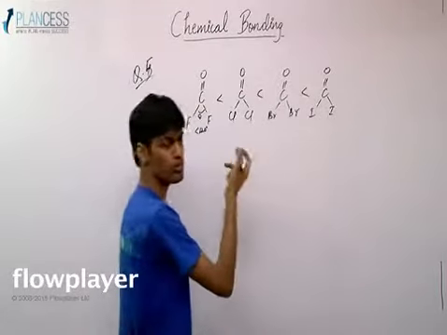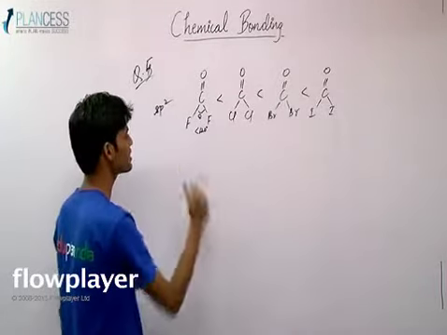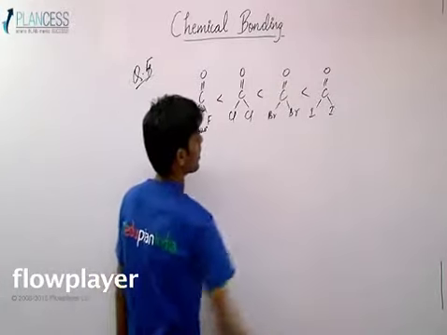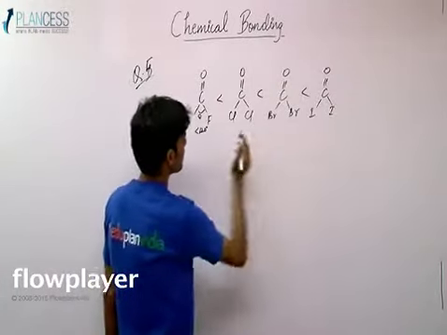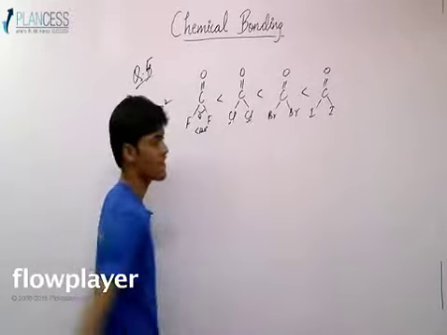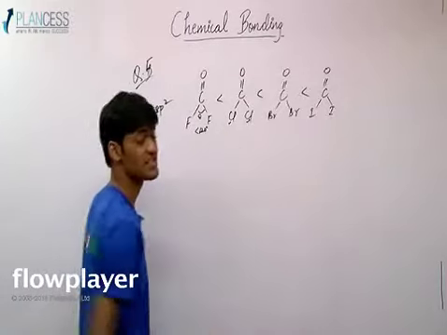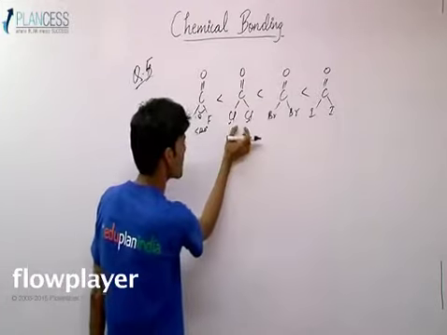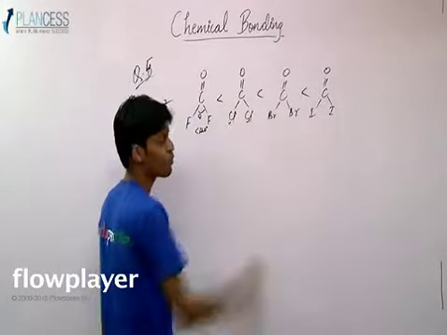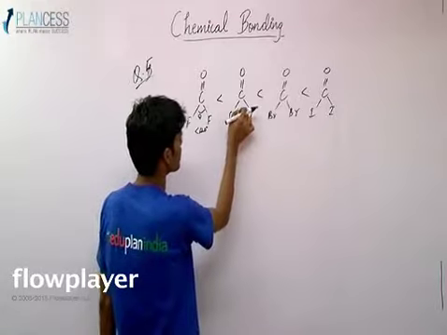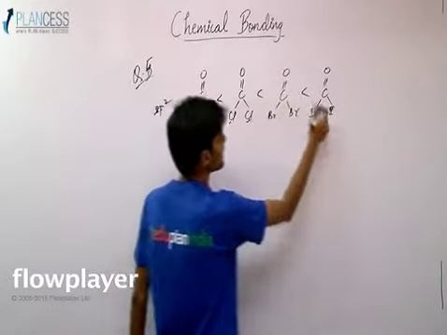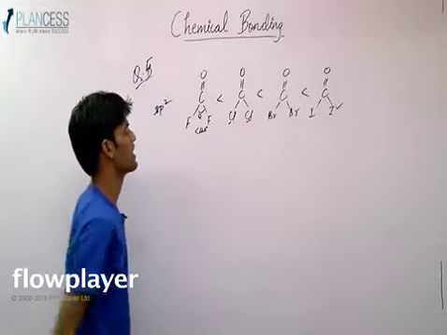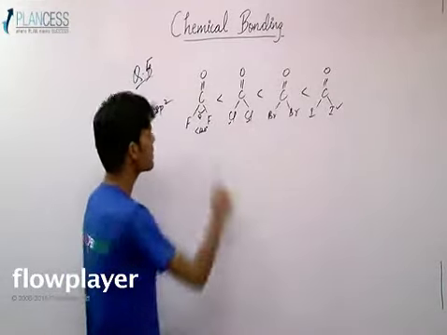Now there are 2 explanations to explain that. The first explanation would be something like that because as we are going in this order, the size of the halogen is increasing. So because of the size of halogen is increasing, there is steric repulsion between these 2 atoms. Because of that, this bond angle is expanding. Therefore the bond angle is greatest in this COI2, then in COBr2, then in COCl2, and least in COF2.